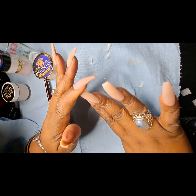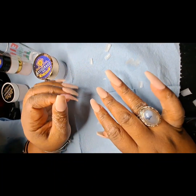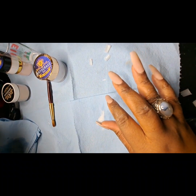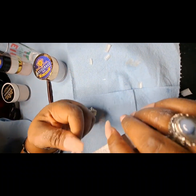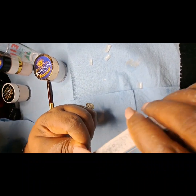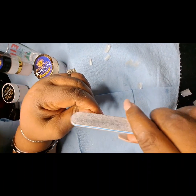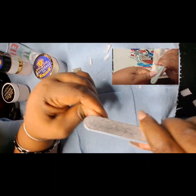Alrighty, so I'm gonna let these dry for a second, and then I'll come back and you will see me hand file just the left hand, testing the powder to see if it is ready for hand filing. And guys, here it is.